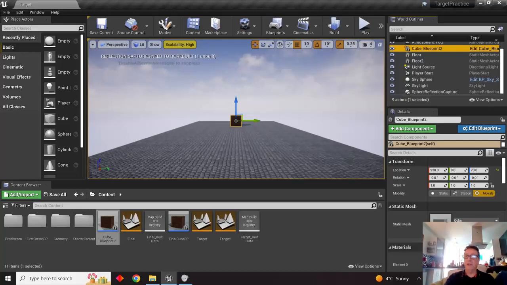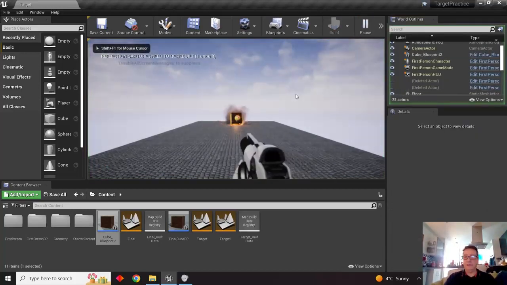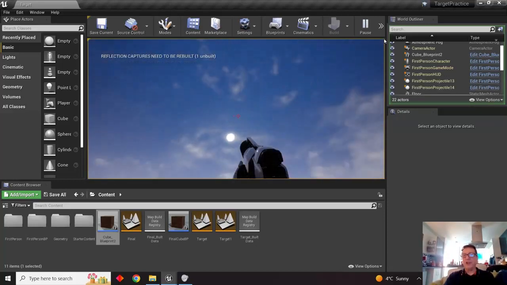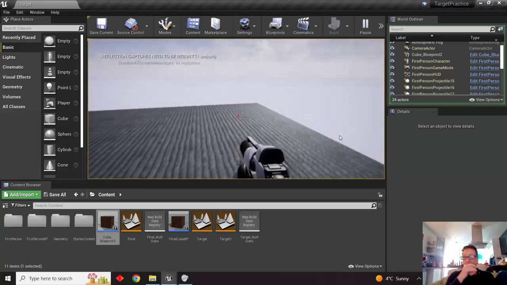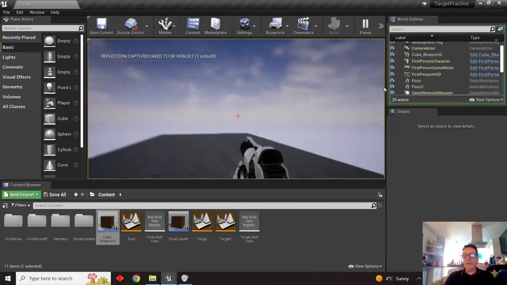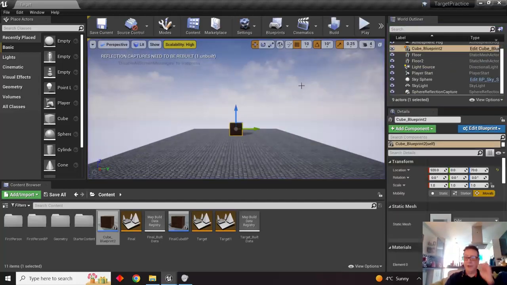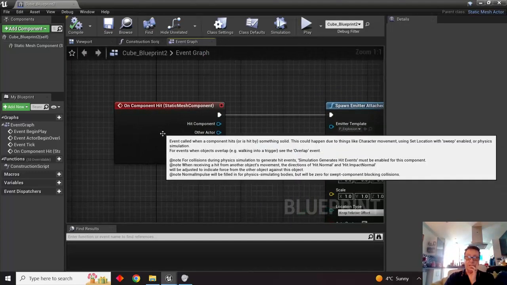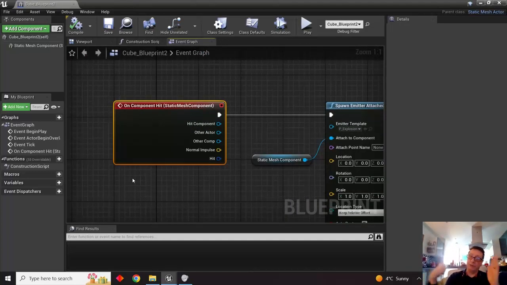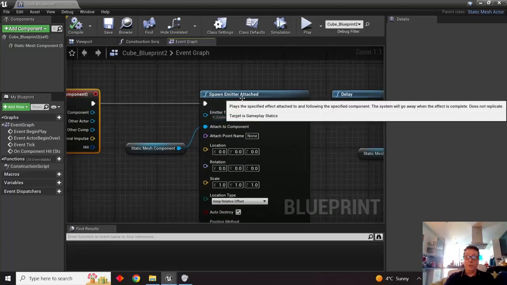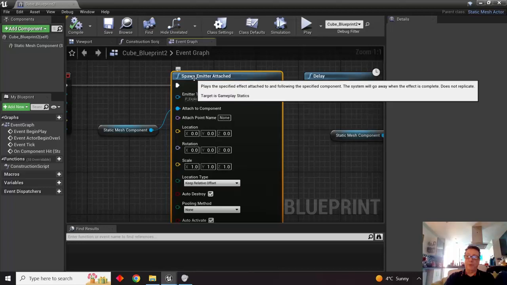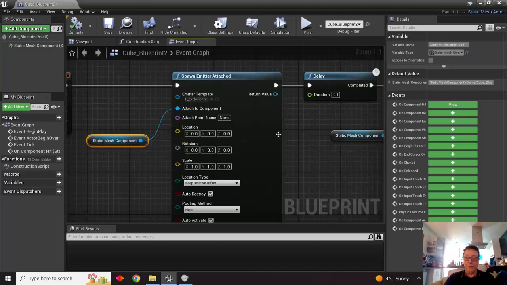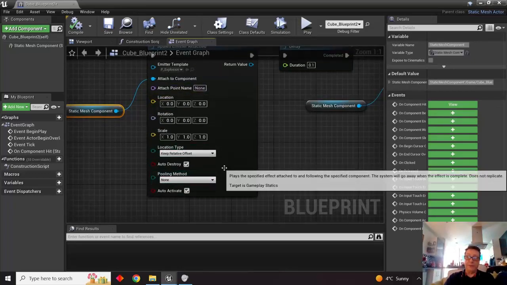If you're up to date, however, what we have at the moment is, there we go, an insane explosion, which is fine, but I'd like some sound. So escape to finish my game. I'm going to go into the editor again. Now this is where we left off. We had our box handling the event when the projectile hits my box. I've got another node, sorry, these are all called nodes, which is spawn emitter attached, which is spawning an explosion attached to my cube. I've not done anything else with the rest of it.